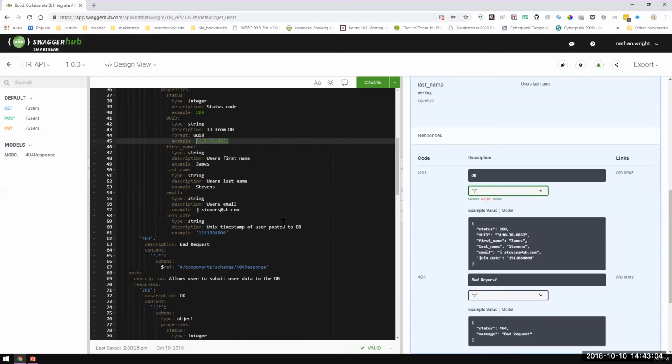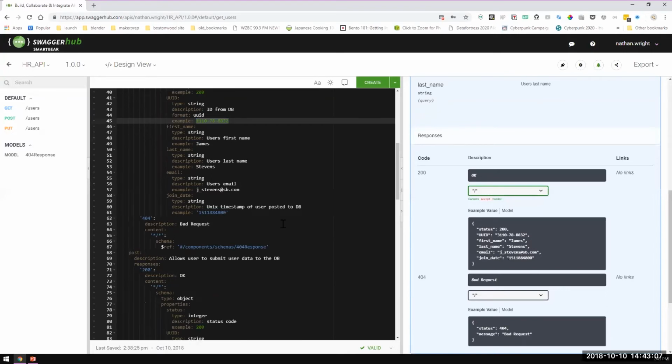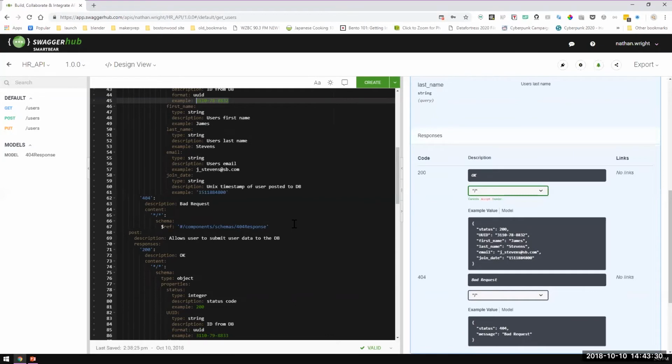Now, one of the nice things that we can support with this design-first approach is things like reusable assets. When we saw our initial set of requirements, we had a 404. Let's imagine that the 404 was standardized across the entire API. Instead of writing that a bunch of different times, essentially every time we invoke it, one of the nice things about OpenAPI is that we can create a reusable asset or a component and then just reference that. That means that we only have one place that we ever need to look back to pick up that standard or that definition.